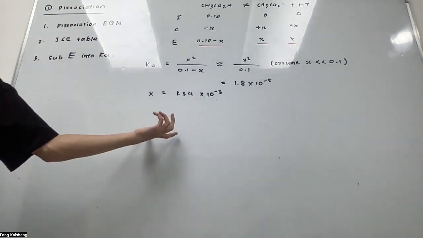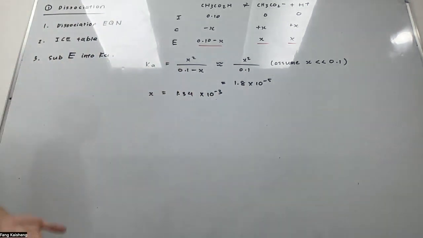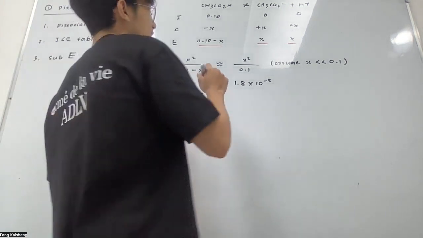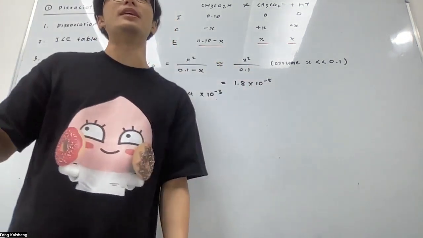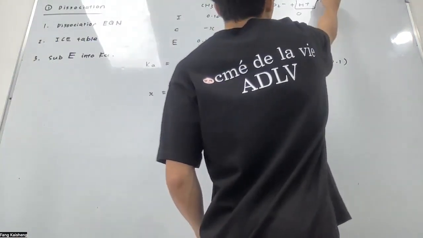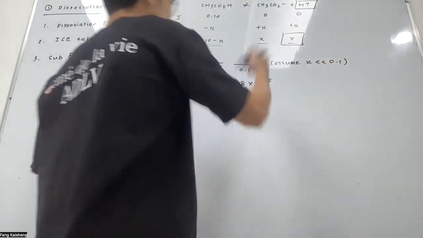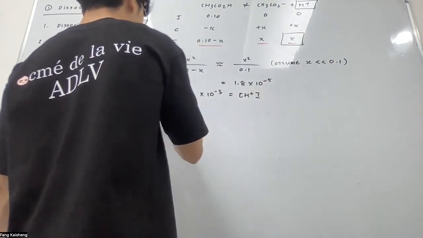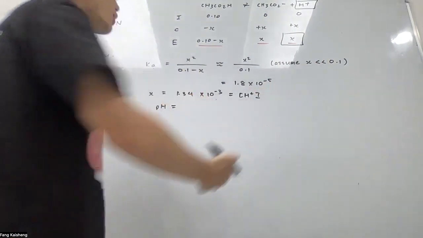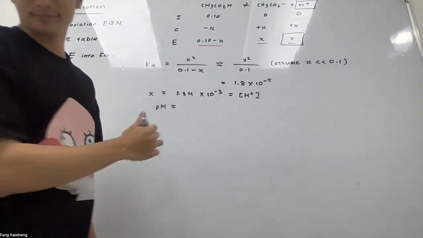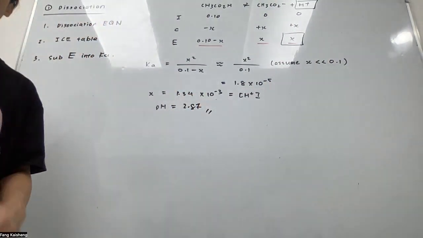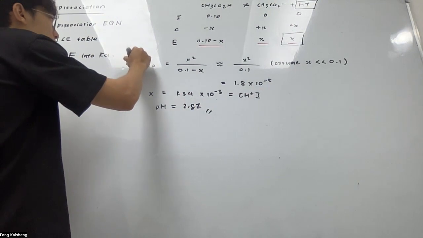Okay, but what does this value of x even represent? What are you even calculating? That's the question. X represents what? Yes, okay, so the question is asking for pH. And you notice that pH is a measure of H plus. So just that's x. Okay, so this is the concentration of H plus. In order to find pH, just apply your equations, your formula, and get the answer at the top right. Okay, so this is the answer for part A.